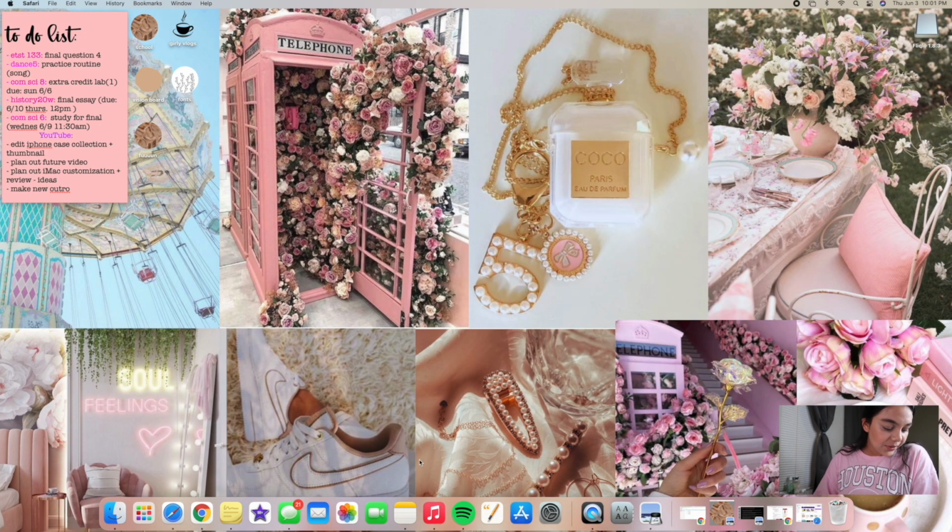The next thing that I'm going to show you guys is how to pair up your iMac or your MacBook to your iPad. That way you can use your iPad as a secondary screen. So basically, you want to make sure that both your devices are from 2016 or newer. You're going to want to make sure that both devices are signed into the same iCloud, because if they're not, it's not going to work.